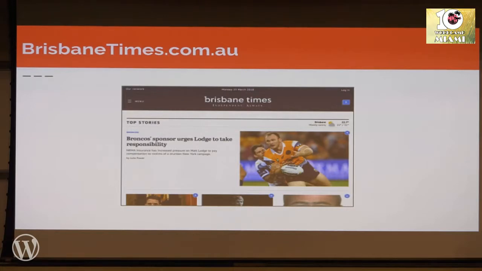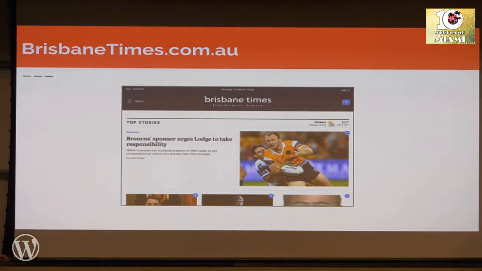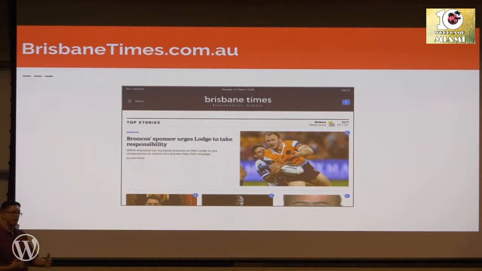Another example at HumanMade, we recently also launched Fairfax Media's new sites. Fairfax Media is the largest media corporation in Australia. Their sites are Brisbane Times, The Age, Sydney Morning Herald, and more. At HumanMade, we created an entire custom editing experience for them to maintain all their content, and then they had their own internal team that built their own data layer on top of that, which then fed their front end — all React-based. This is an example of a totally decoupled site where you have the React site running on a node server and WordPress running on a totally different location.